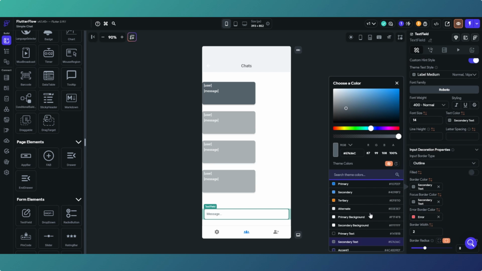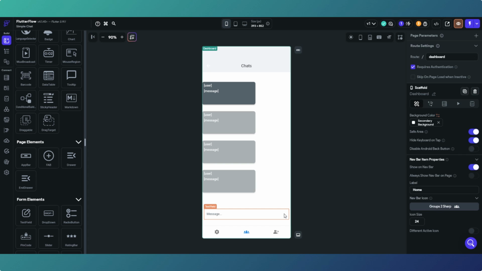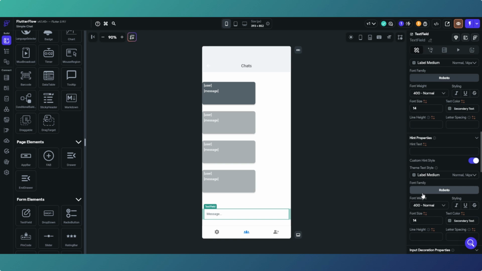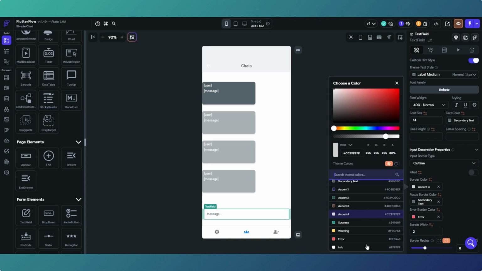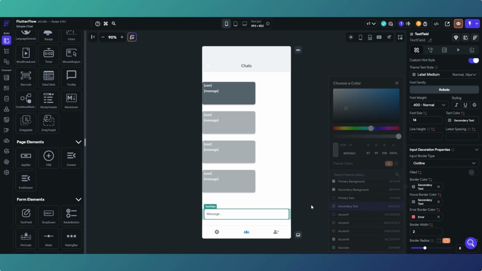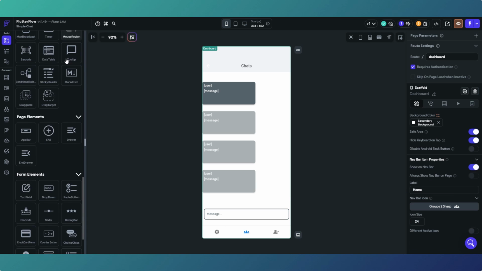Make the border. Yes, no, that just doesn't look right. I suppose I'll go create another grey, but that doesn't look the best, but that's fine.